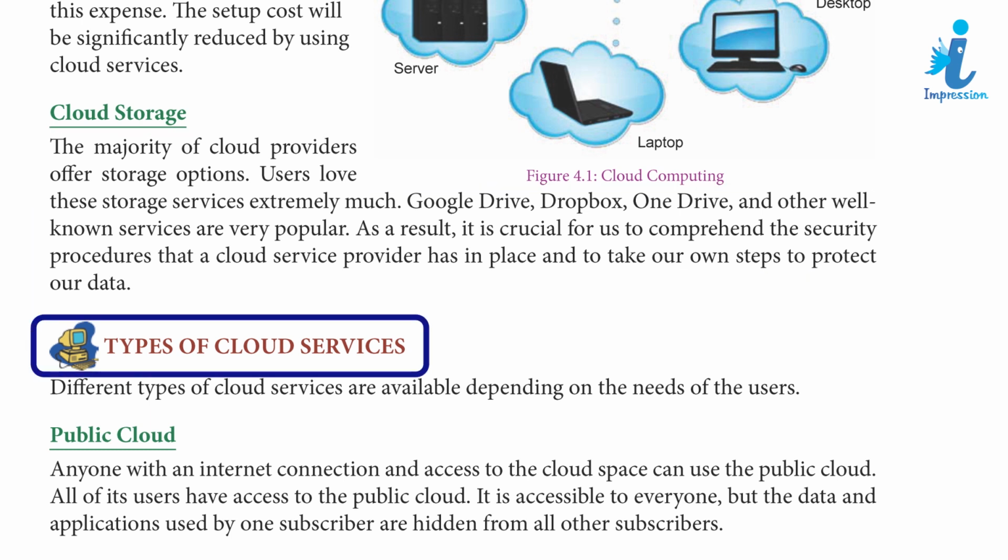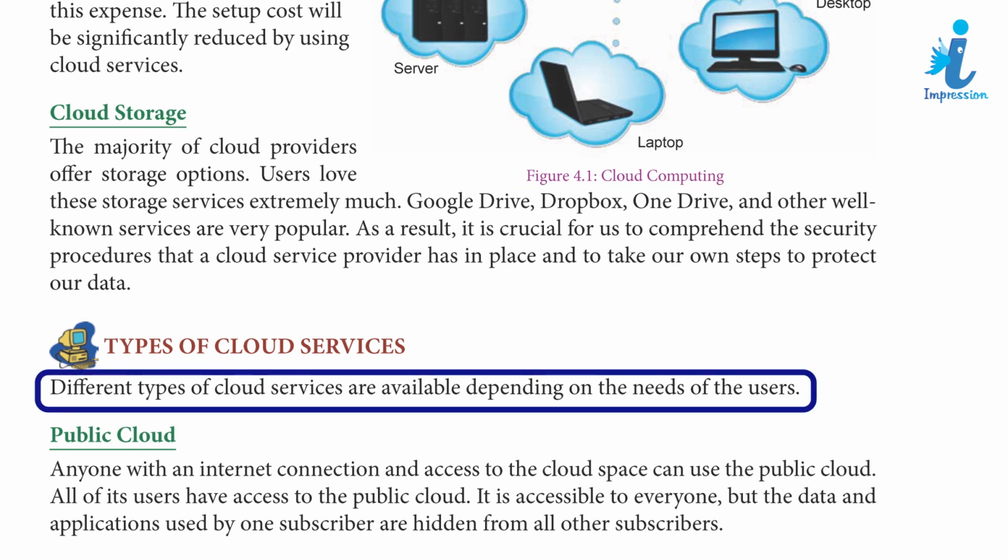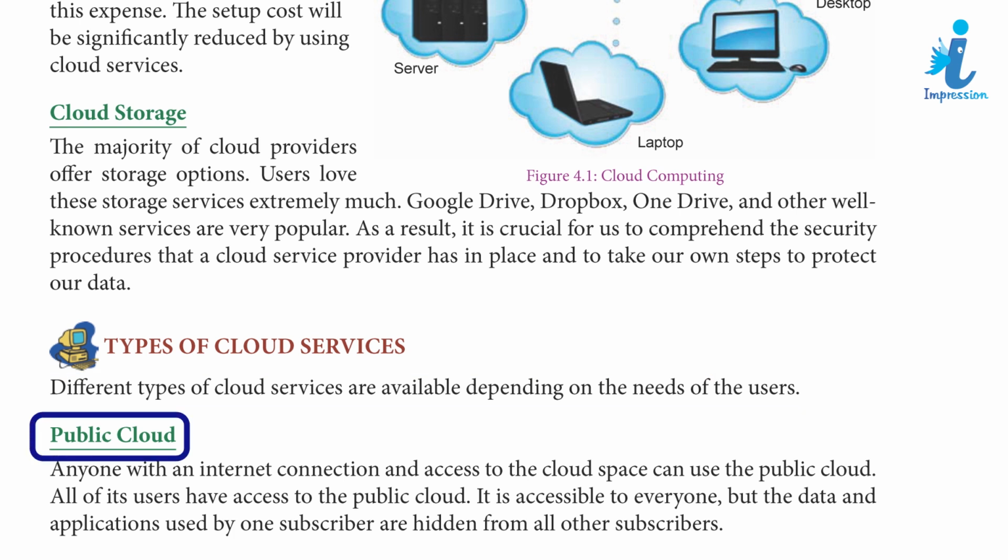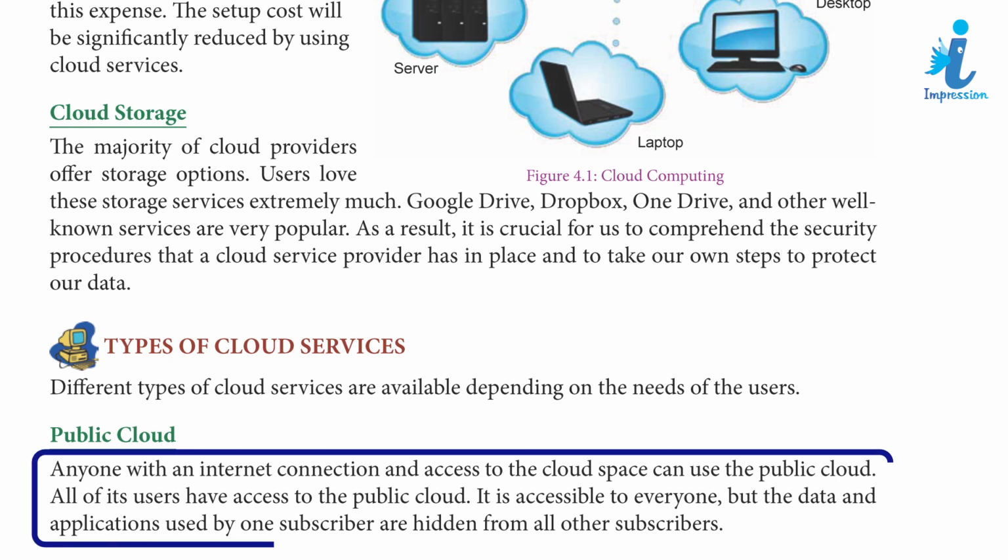Types of cloud services. Different types of cloud services are available depending on the needs of the users. Public cloud. Anyone with an internet connection and access to the cloud space can use the public cloud. All of its users have access to the public cloud. It is accessible to everyone, but the data and applications used by one subscriber are hidden from all other subscribers.